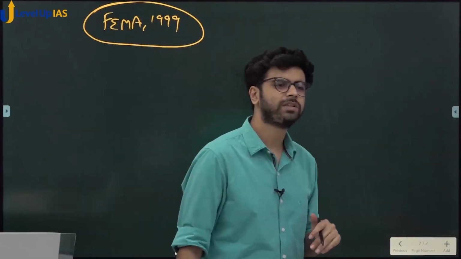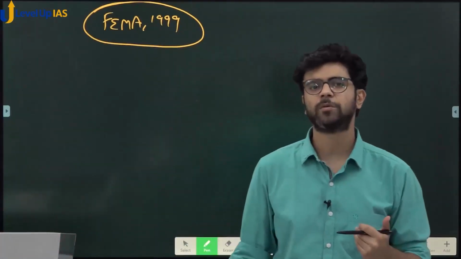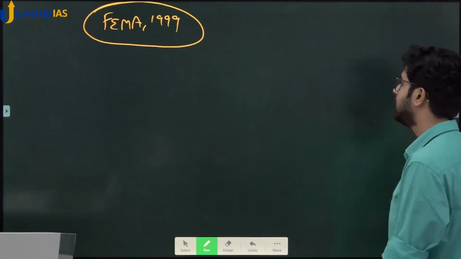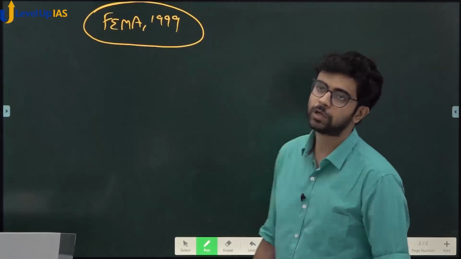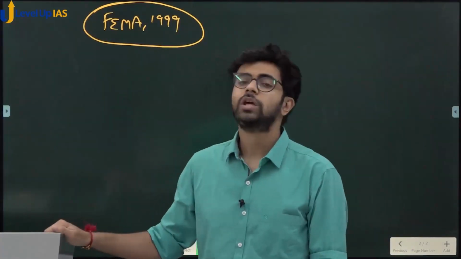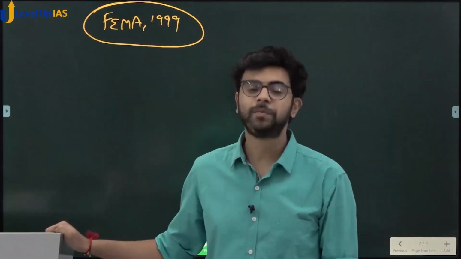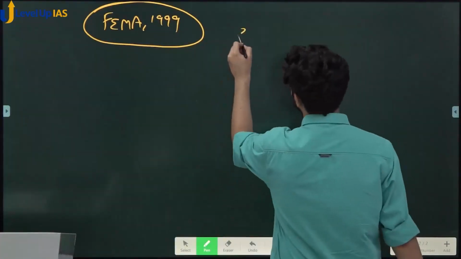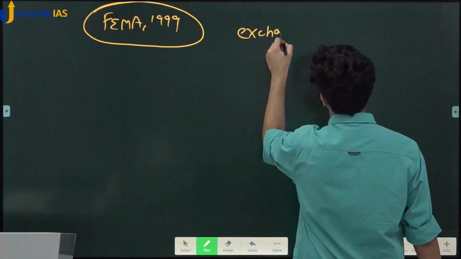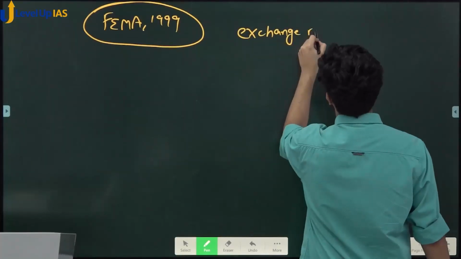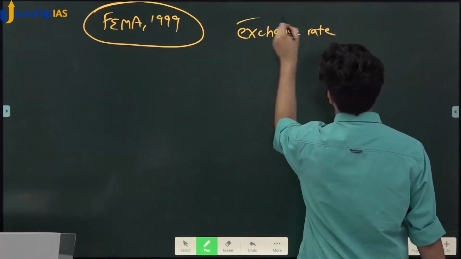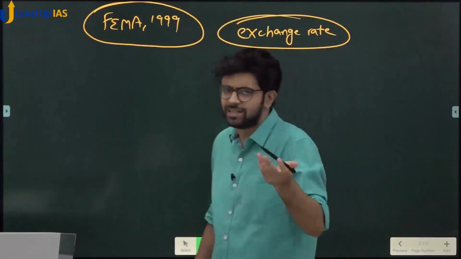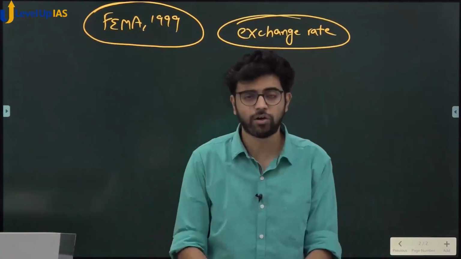And we are talking about, see, in monetary policy, which rate did we talk about? We spoke about interest rates. Yes or no? In fiscal policy, which rates did we speak about? We spoke about tax rates. Yes or no? In the balance of payments chapter, which rate are we talking about? We are talking about exchange rate. This is very important. You should know about exchange rate. Dollars, pounds, etc. Whatever is the exchange rate, that is what we are talking about.